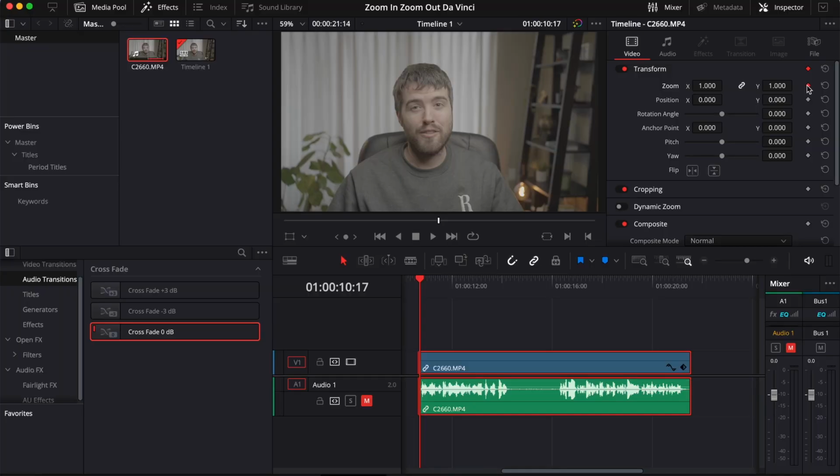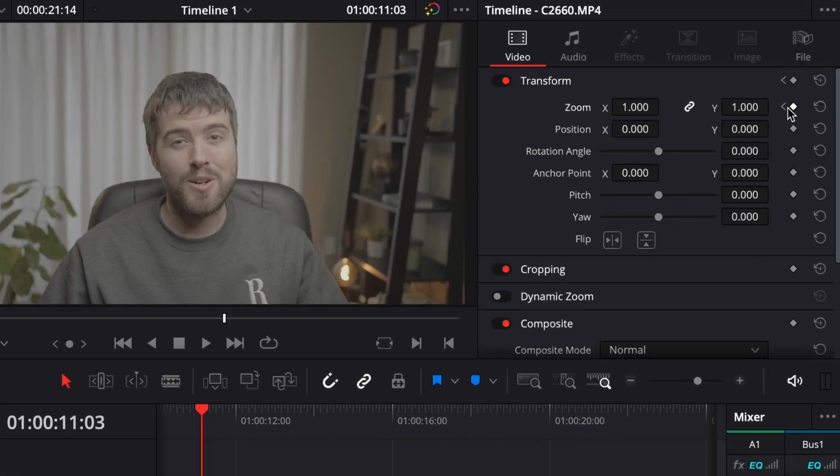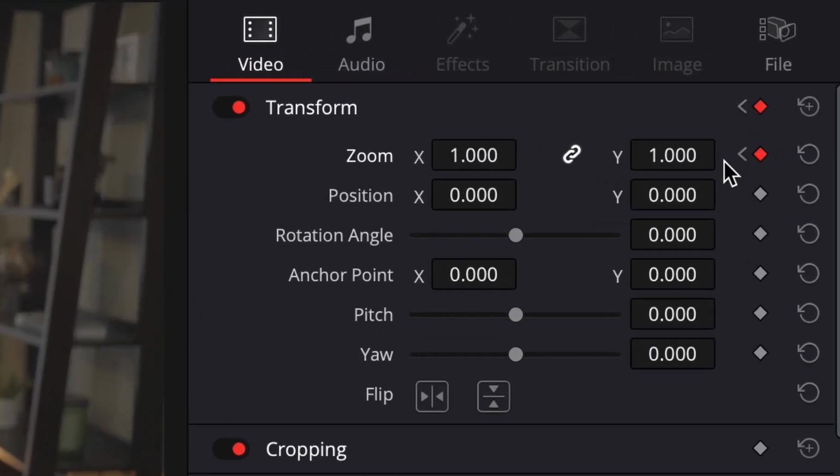Now once we have this done, we need to go to the point in the video where you want the zoom to end. Now in my case I normally just go about 10 frames, so if you want to do that, you can just hit the right arrow key on your keyboard and tab forward 10 frames. So 1, 2, 3, 4, 5, 6, 7, 8, 9, 10. Now when we have this done, we'll click the red dot next to the zoom function again to drop another keyframe. Now this will be the end point, or where we want the zoom to finish.